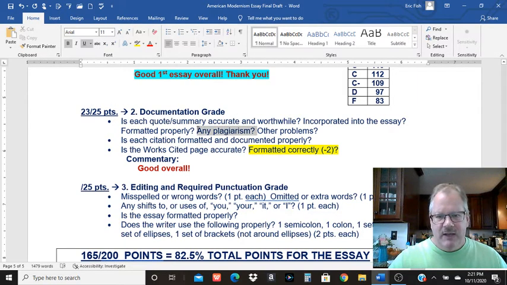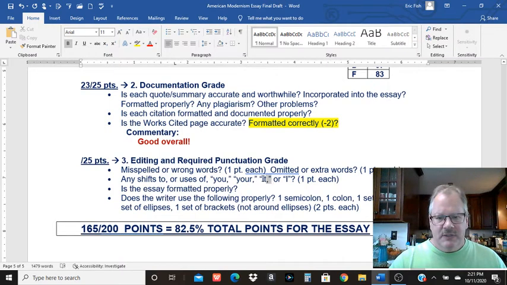If I'm doing something like highlighting any plagiarism, make sure you kind of take note. If it's intentional plagiarism that's riddled within the essay, I'm probably not going to grade the essay. You're going to get a whole different kind of response from me. But if there's a little bit of plagiarism where you're not quite crediting the source of something, kind of watch out for that. It's probably generally not intentional, but it's still kind of there.